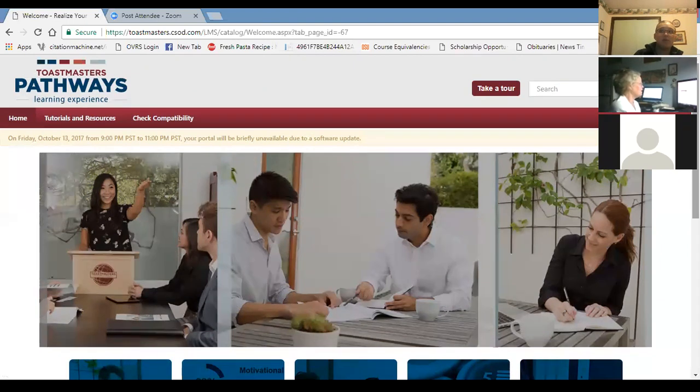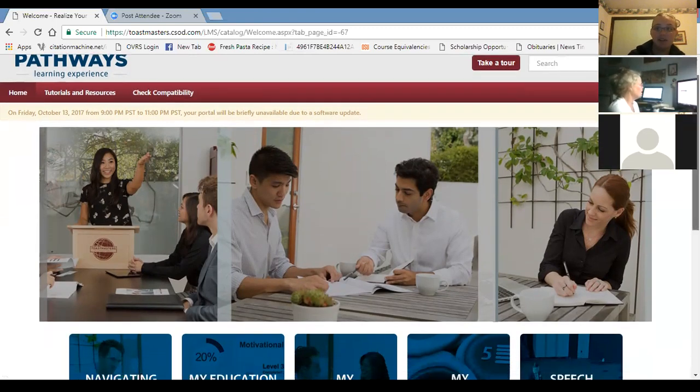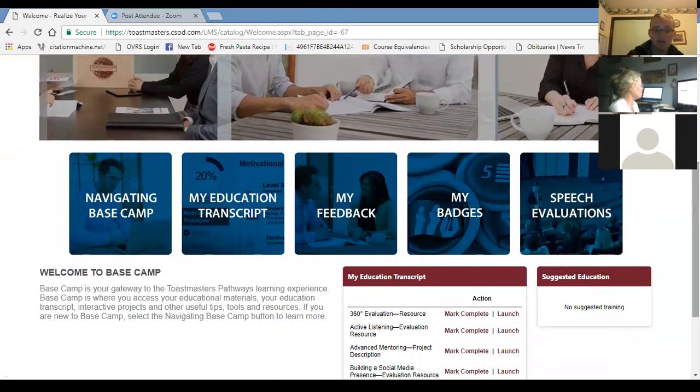For the first 3, when you hit launch, it will open it, but you have to make sure you've disabled your pop-up blocker. Right. And I did that the other day. And I guess maybe it's view training details. No, that doesn't give me anything I want. So that's where I'm a little frustrated. Mark it complete. Ooh, it's not complete yet, though. But did you accidentally mark it complete? No, it still says launch. In progress, pending prior training, pending prior training, pending prior training.